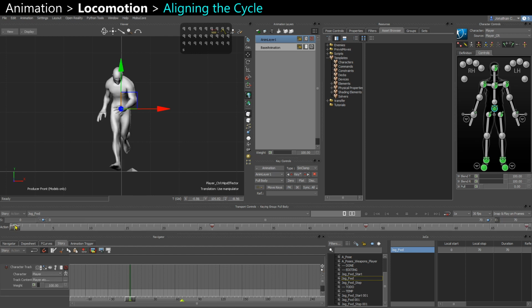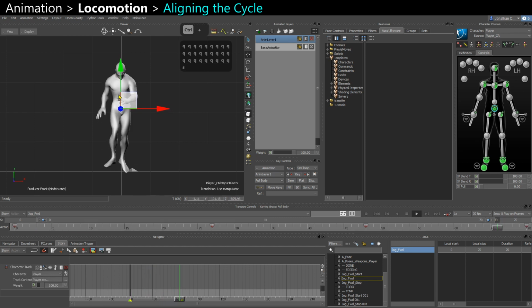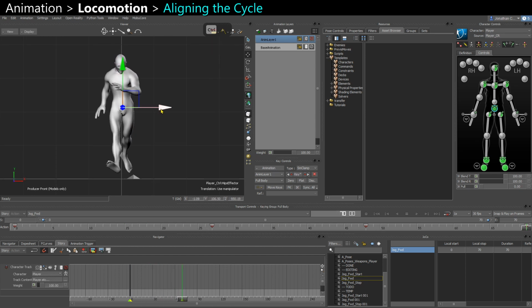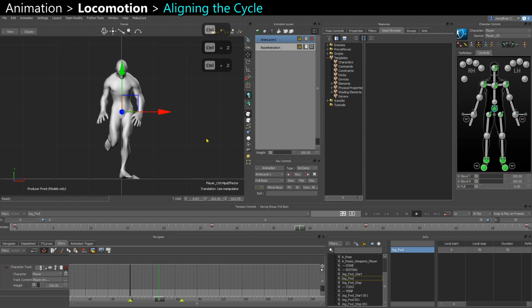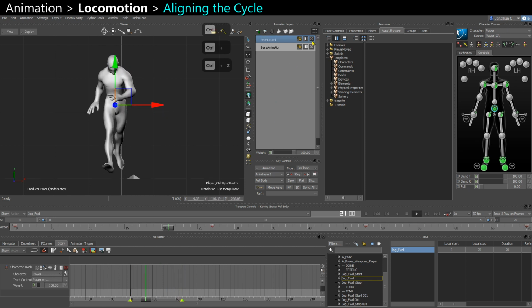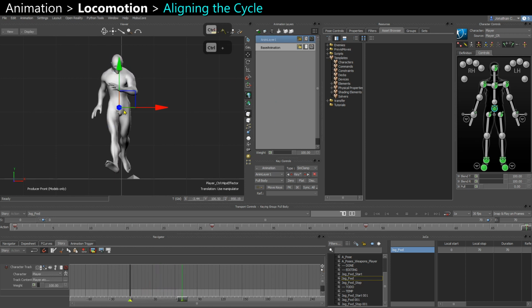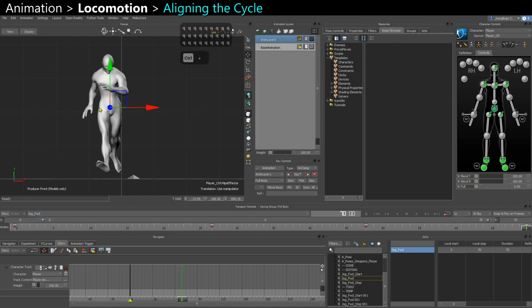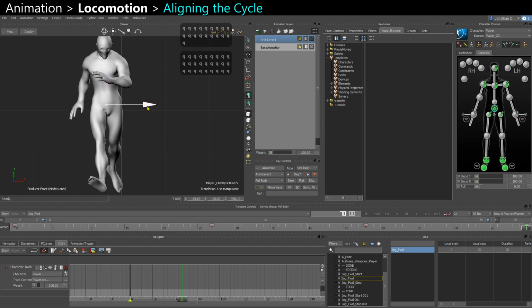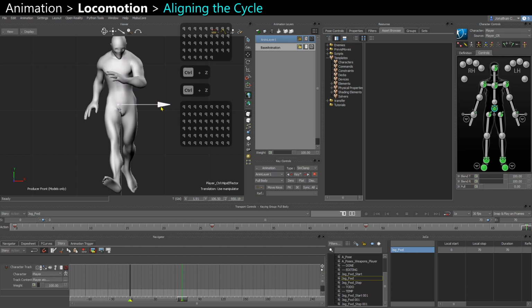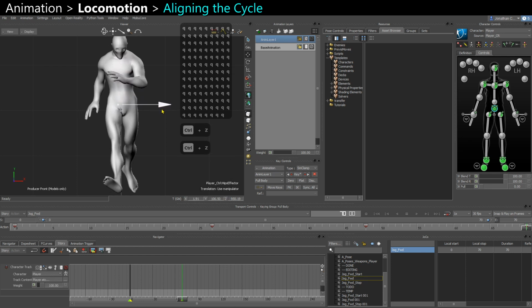So for now, I'm not making it loop. I'm just making sure that he stays on a straight line, roughly. It's still rough. There's still a little bit of movement to the side, the hips still go left and right, which is a good thing. But I removed the main drifting. I don't want him to move more than the width of his hips. This is too much. I just want maybe 20% of drifting.